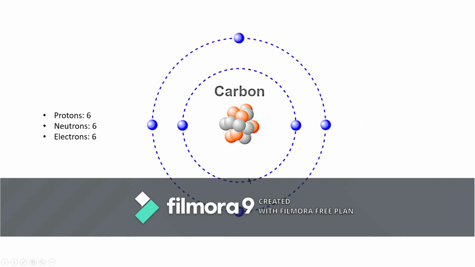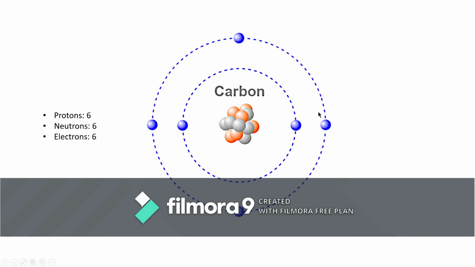So this is called a Bohr model of an atom. It's not really how an atom looks, because to understand how an atom looks and how the electrons work and how it actually works, you would have to get kind of like into quantum physics, which is very advanced and very complicated. So for the ease of it, let's just look at this kind of atom.